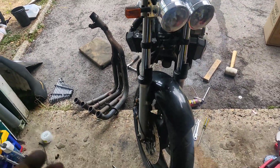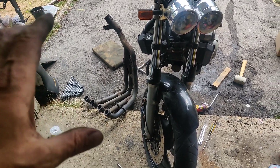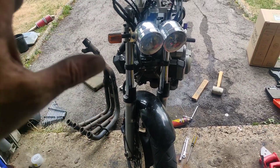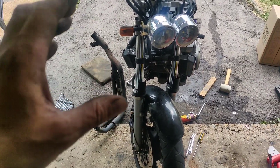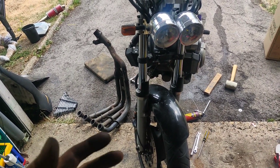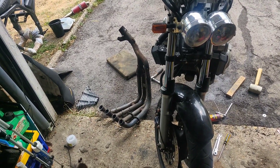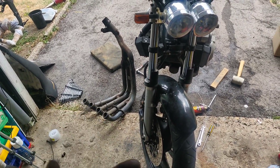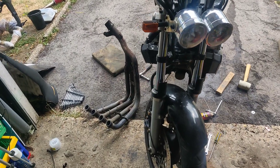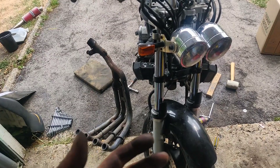First things first, I wanted to take the exhaust. I don't really know what I'm doing this in, but my general thinking is: if I can leave the original bike fairly intact and get some of the shite off — I'm restricted for space. I need to be able to wheel the bike in and out at the beginning and end of the day, so I'm just trying to get off what I can get to.